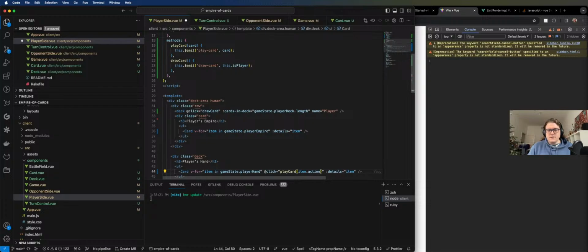We just need to know the type of card. The type of card is either Empire or unit, right? So play card. We need to know the ID of that card, so we can move that specific ID, and then we need to know where we're going to move it to. Okay, so there's two things. Yeah, maybe we need ID.